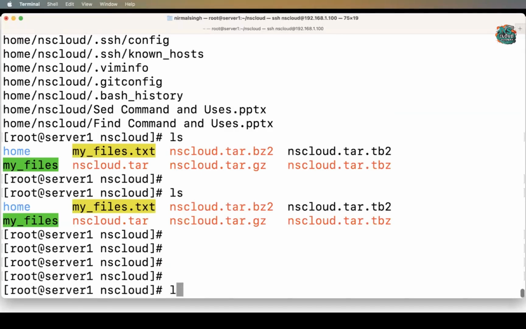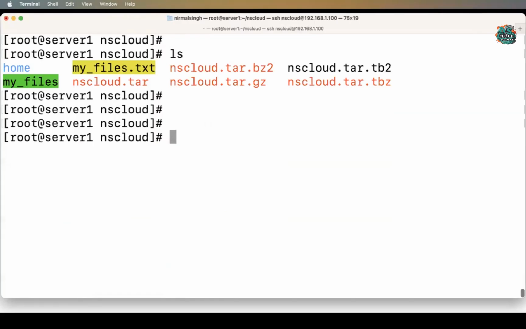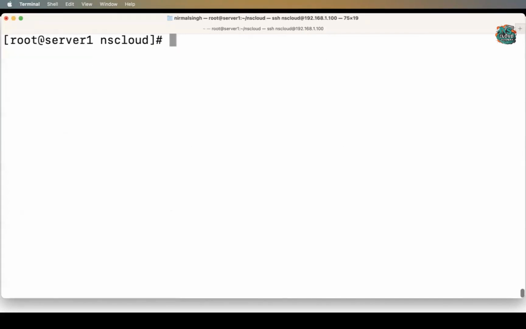Understood? Okay, so if you want to extract bz2, this will also extract. To extract any folder, you have to use xvf or hyphen xvf like this. It doesn't matter whether you use a hyphen or not inside these options. It will treat them the same.